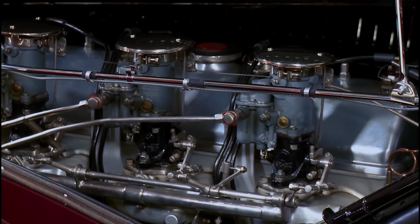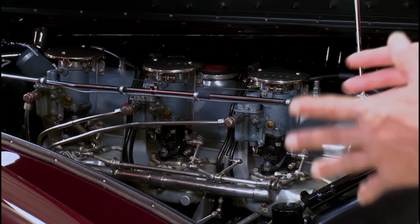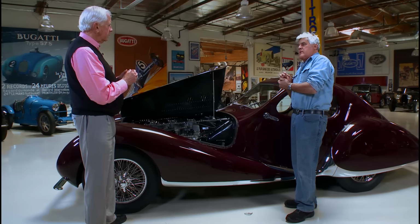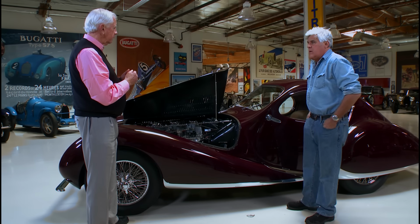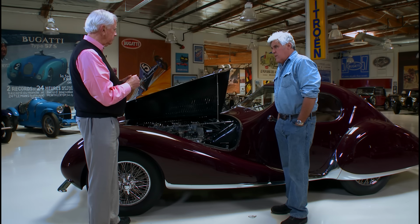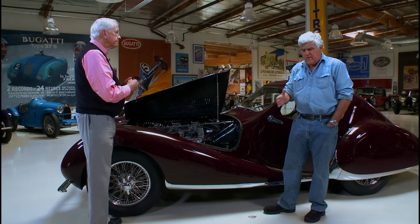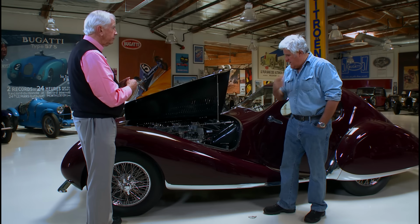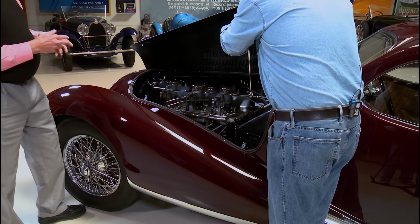Who developed this engine? Antonio Lago took the existing engine and then modified it. He did, when he bought the Talbot company from England. He kept the name Talbot, put the French pronunciation on it, and then added his own last name to it, Lago. Then he hired the chief engineer, Walter Becchia, and that's who developed this. They developed this 4-liter engine for racing, and then put it into these sports coupes. Talbot was one of those companies that kept getting bought and sold, right? It was with Darracq, then somebody else. Sunbeam had it for a while, and then Lago bought it. Cool, let's close it up.